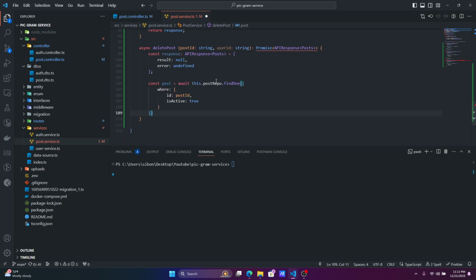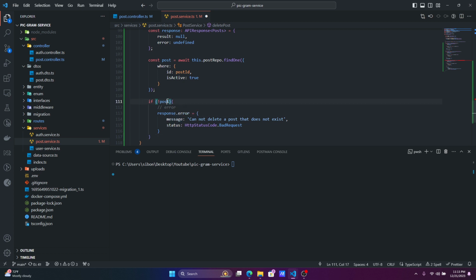How we do that is we try to find the post from the repository, and then we do an update, right? First we want to see if this post actually exists. If this post doesn't exist, we'll return this error that says we cannot delete a post that doesn't exist.